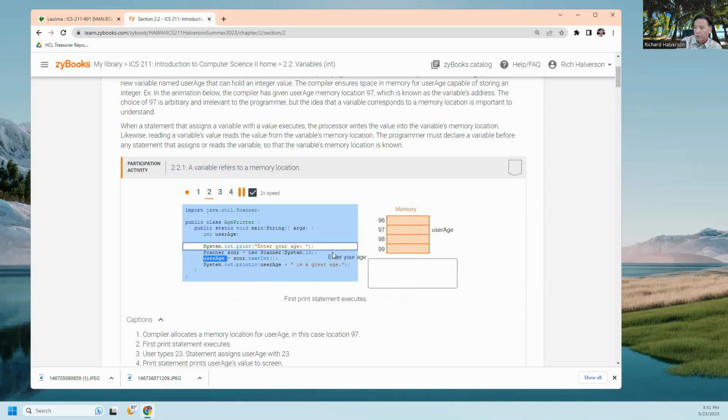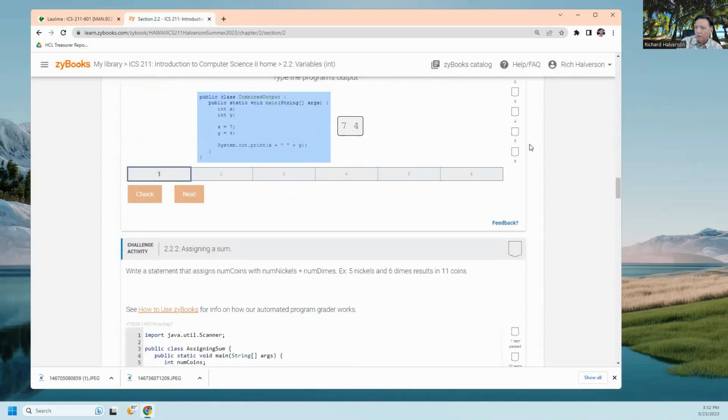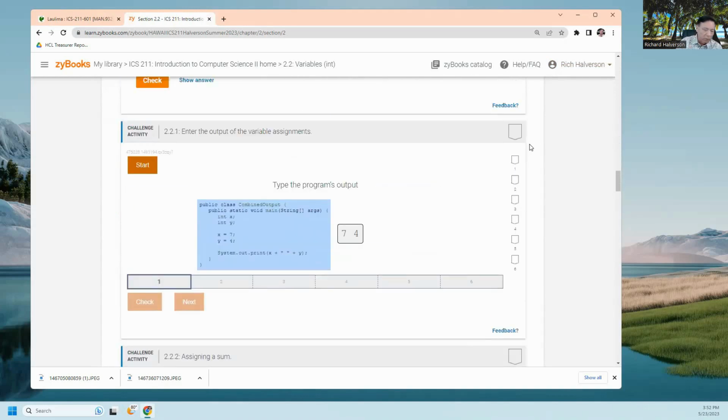Then you go down here and print some stuff out, and then you go down here and read in something that the user types in, and then you print it back out. Make sure you go through and understand all this. It's simple stuff. It's mostly helpful if you come from a different programming language, but if you come from Java, this should just be like, why are you making me do this?